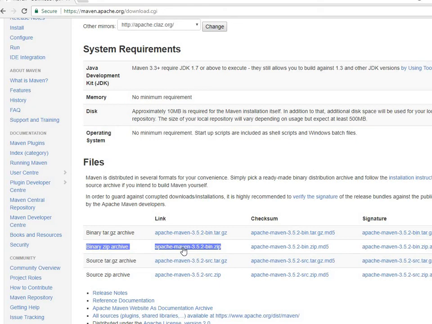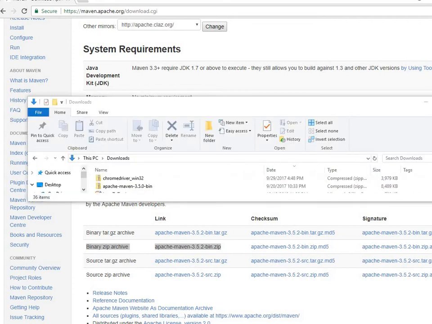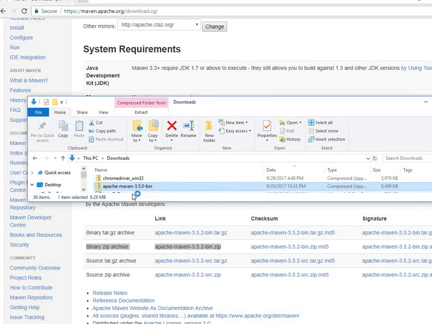So when you click this, folks, it will go into your download folder, and let me bring up my download folder here. One second. When you go into the download folder like this, you will see Maven downloaded. I have version 3.5.0, so when you download 3.5.2, you'll see 2 here, and you'll get that in the zip file. You would just double click this, open that up, and then it will get extracted. When you double click here, you will see the extracted folder.